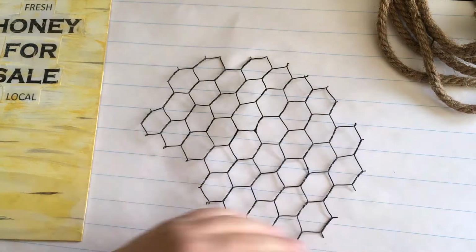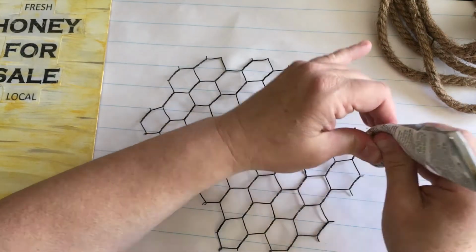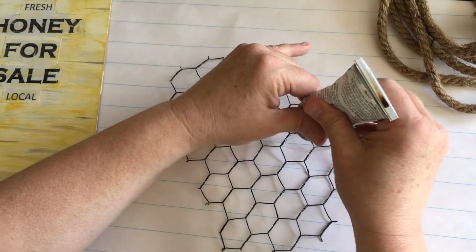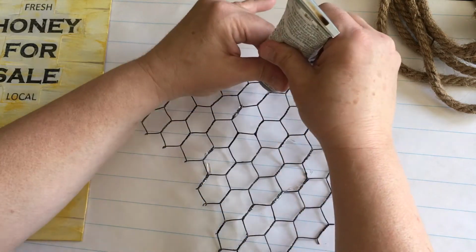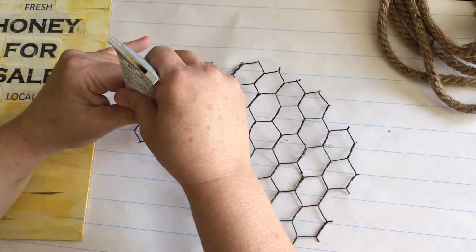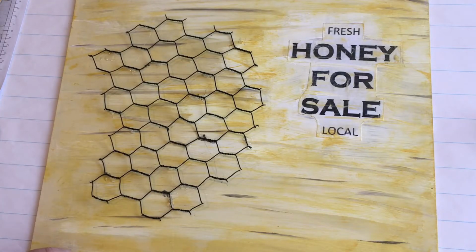All right, I took some E6000 glue so it would stay on there. If you put it on the back of some of the pieces of the wire, and then on some of the others I used hot glue, that way the hot glue would keep it down for the short term and the E6000 for the long term.